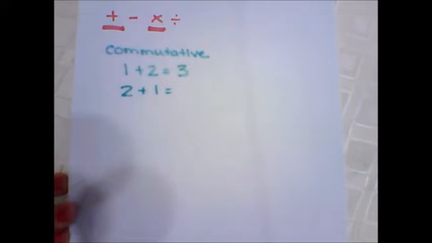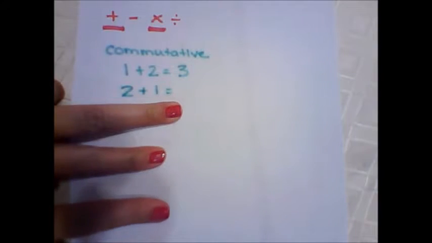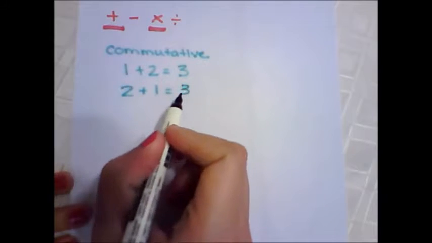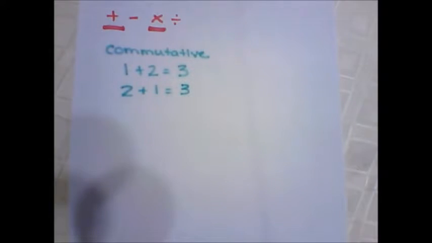And some of you really intelligent little first graders said, well, if 1 plus 2 equals 3, I know that if I have 2 apples and my friend has another apple, that is also 3. The fantastic thing is that even at an early age, we realize that addition can be done both ways. It does not matter the order of the numbers. So this is called the commutative property of addition.